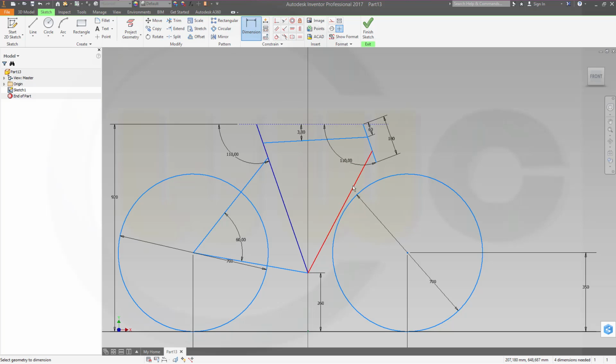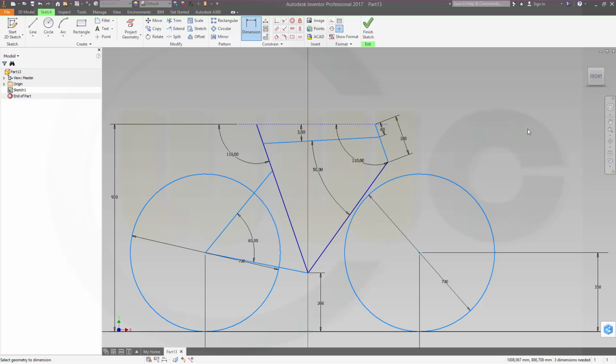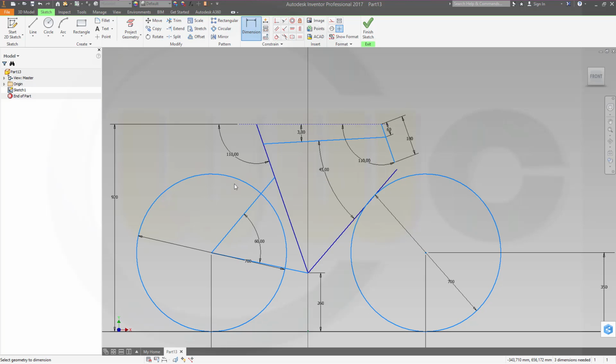And maybe another angle right there, which could be 50. Or 45.